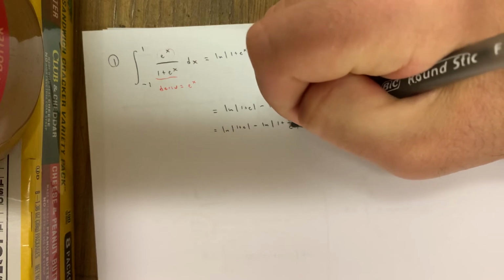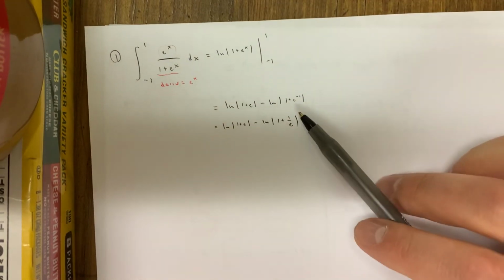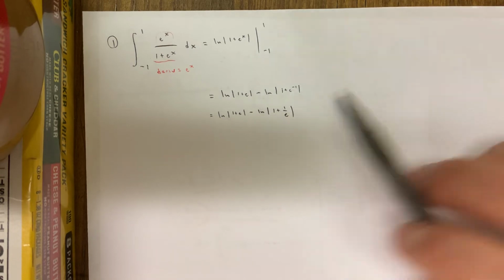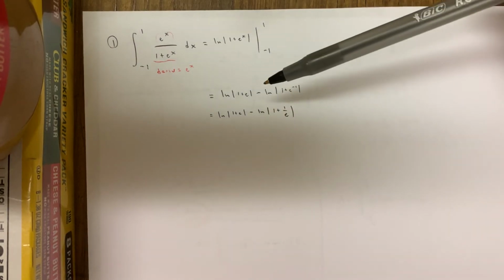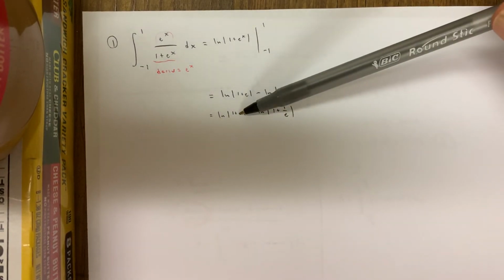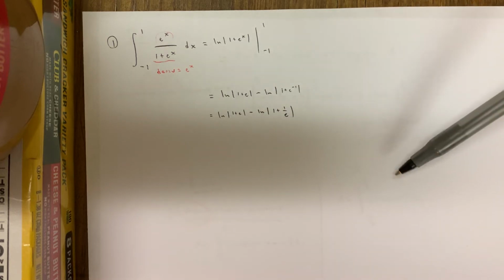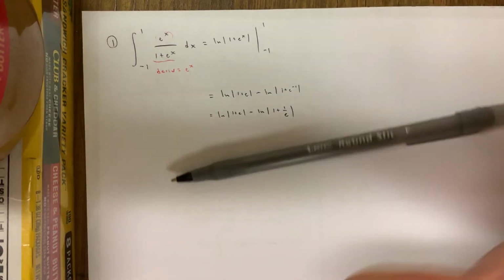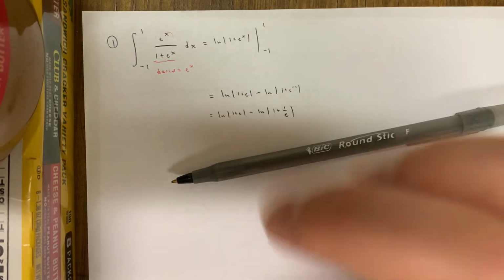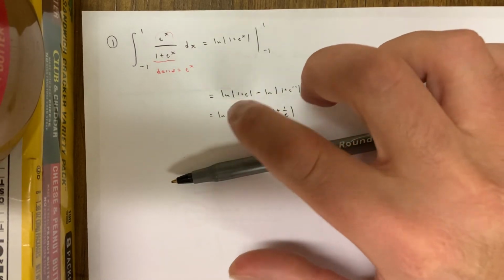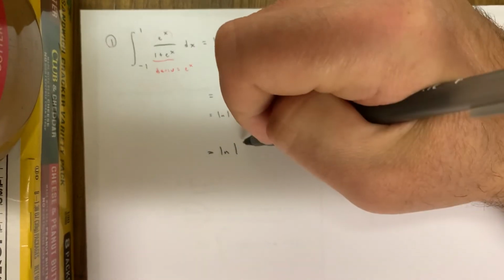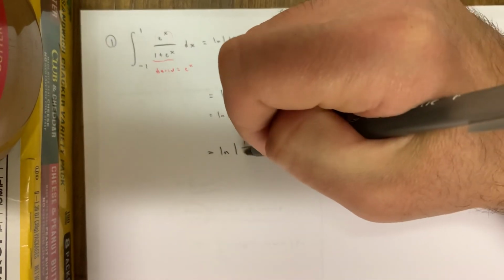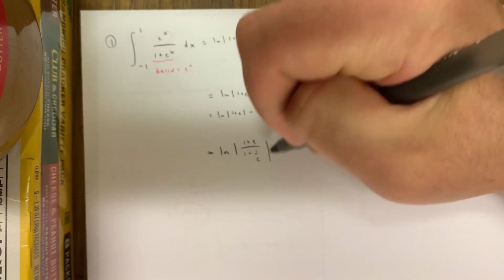You read what I'm writing right now? I just put e to the -1, made him 1 over e. 2 ln's, maybe you start looking in multiple choice to get like a clue, like how the heck do I do this? A clue! Put it in your notebook, because they're whose clues? Blue's clues. Anyway, you might see only 1 ln in the answers, and then you're like, wait a second, if I have 2 ln's, how do I condense them into 1 ln? This is me thinking right here. Well, if you have 2 ln's connected by subtraction, you can condense them into 1 single ln if you divide the arguments. All right, so that's the first part that bothers some people.